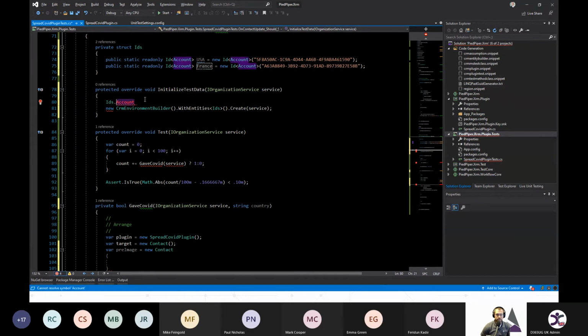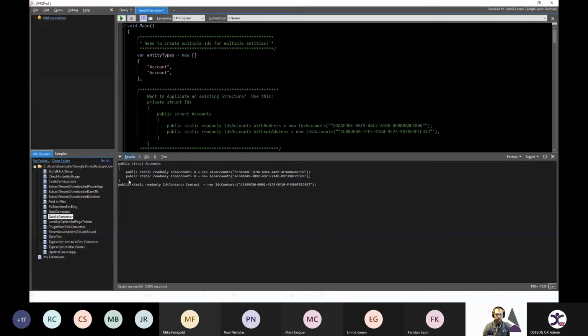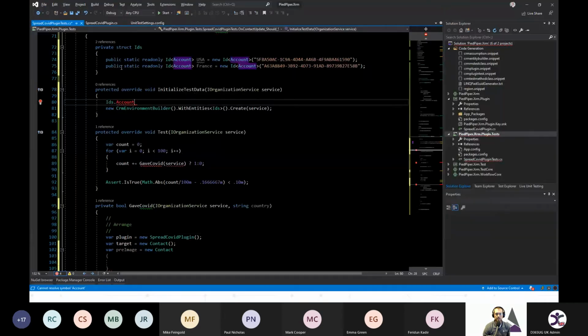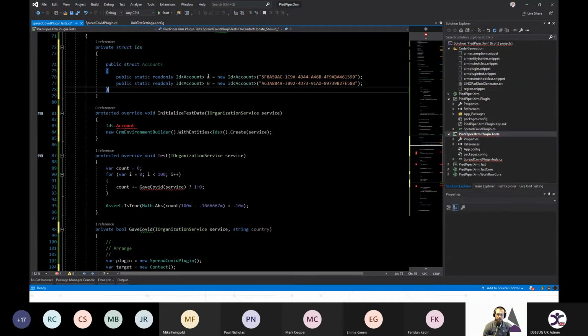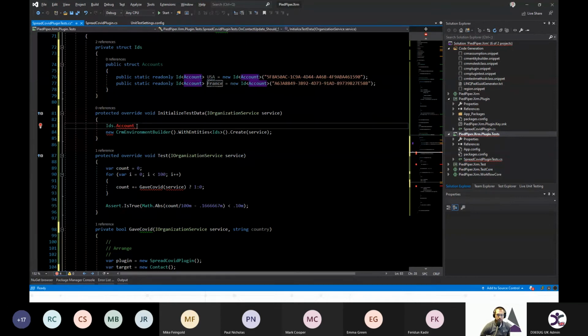So now, IDs.accounts. Actually, IDs. I should have copied this too, for my own OCD purposes, not that I have to. All right, cool. Say .entity .address one country equals USA.